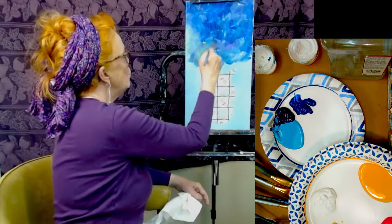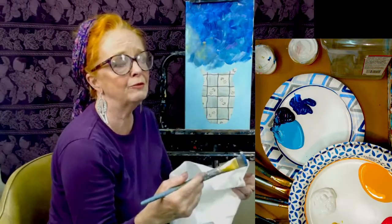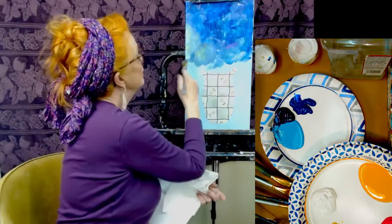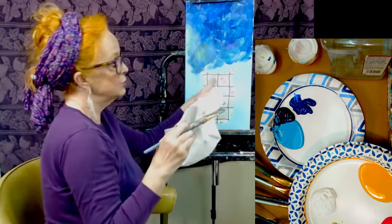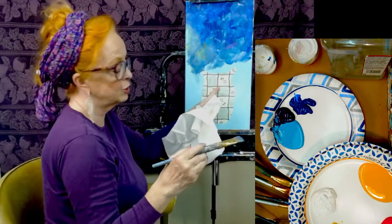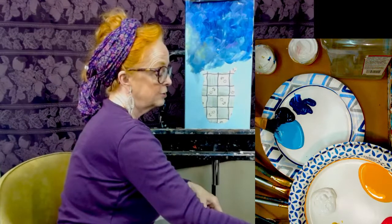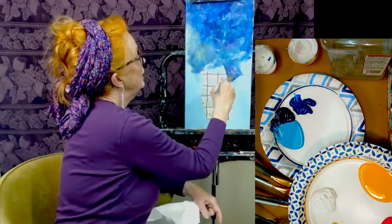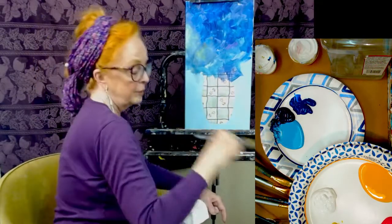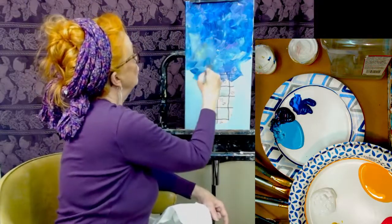You can make it green if you want. The key on this one, everybody, is that the flowers are yellow, and so the opposite of yellow would be violet, or if they're orange, it would be blue. So I'm thinking about what that's doing. Okay, here's our vase. The vase is eventually going to be in a teal or a blue or whatever color you want, and it's probably going to be fairly dark. I'm painting right over the top of the edges of that crazy piece of contact paper, and we're just going to let that go like this.